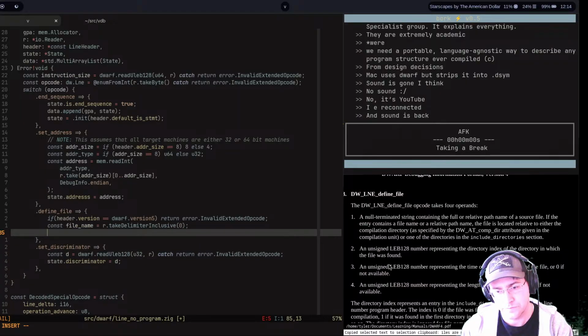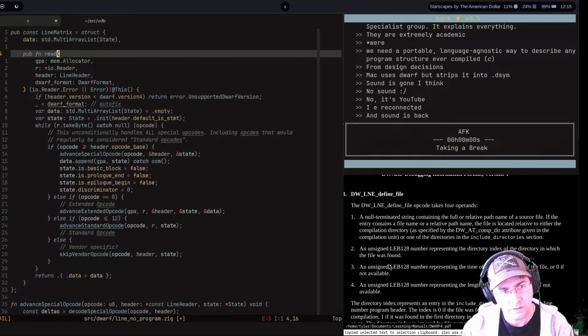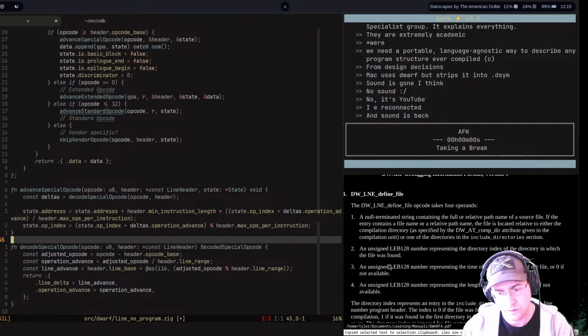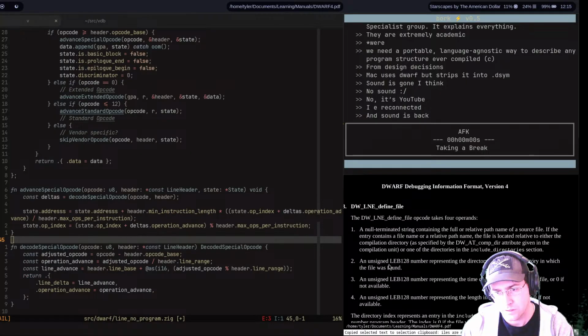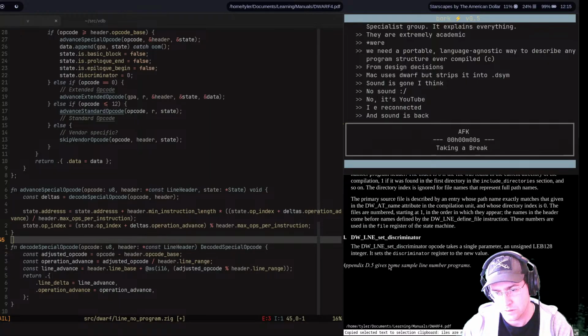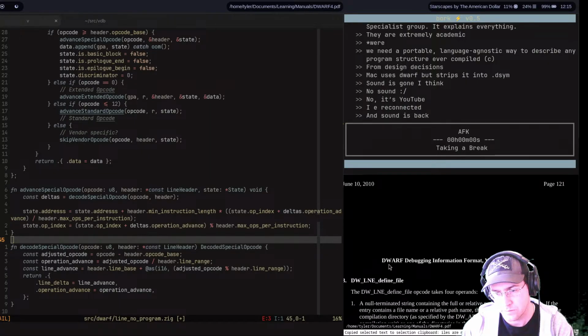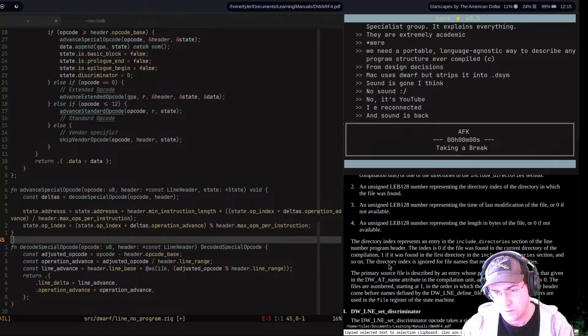Then we want to do const index, which equals dir. Question is, what are we supposed to do with this information?